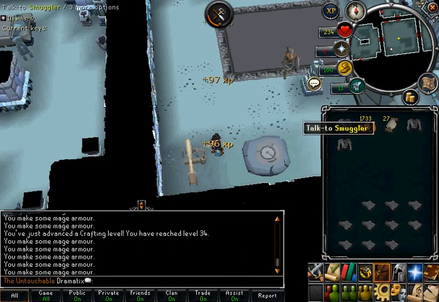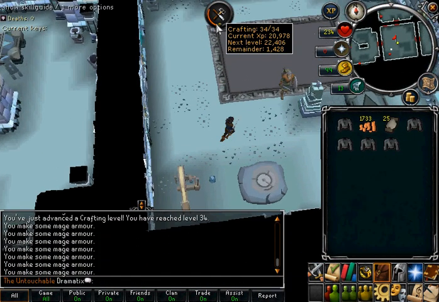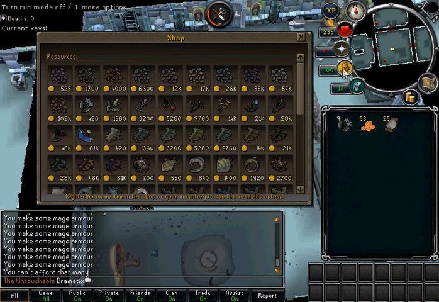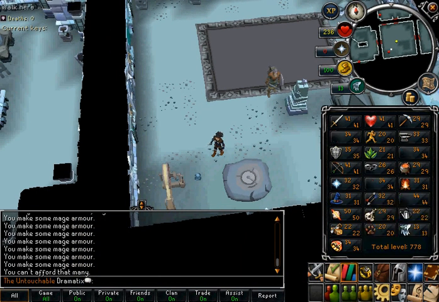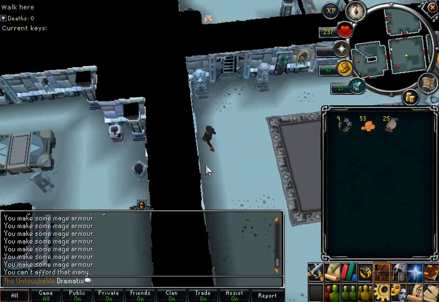So this is really great for money experience. I get about 490 experience every single time I do that. And see, if I buy more, I can do 9. So I could do like 188 experience more, but I don't really feel like that. So let's just end this. Oh, nope.